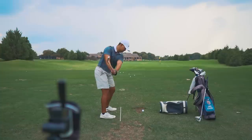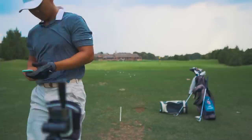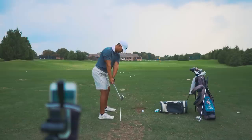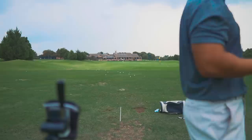Okay, so I'm just going back to my swing here and making sure that what I'm trying to feel with my hands is producing the results that I want to see in my real swing. Because if I'm just trying to feel what I should be seeing in my swing, then what I want to see is never going to happen. I need to exaggerate those feelings, or else that process just takes forever and might not ever happen.